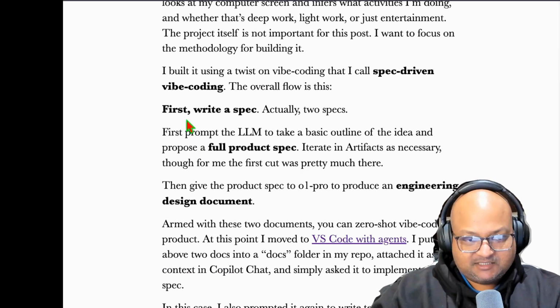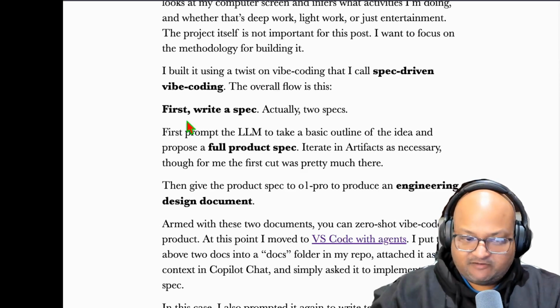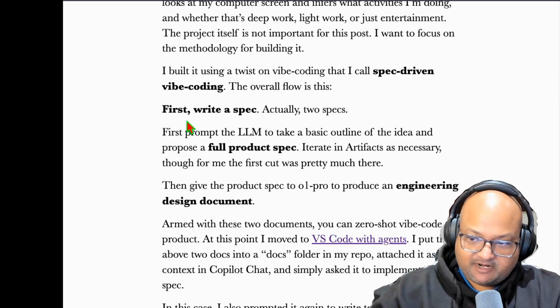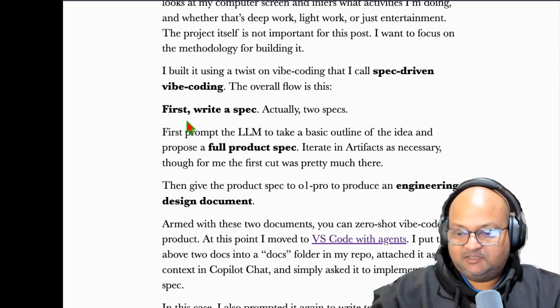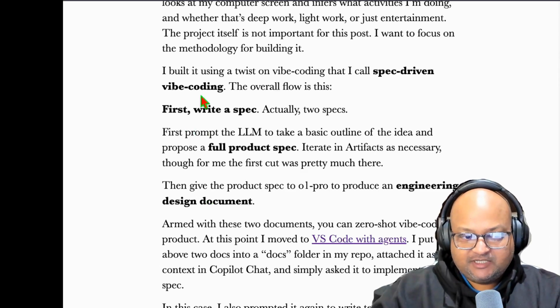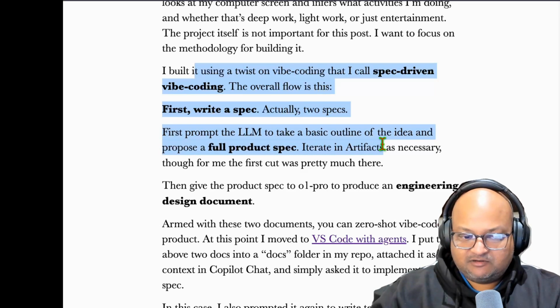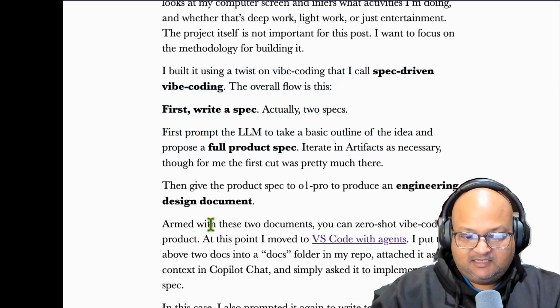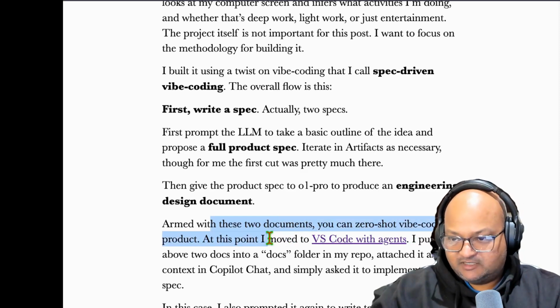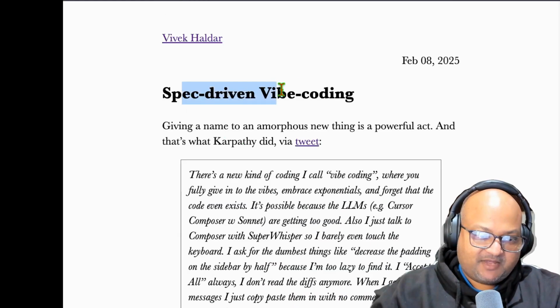So once again, the basic principle is that instead of asking these software agents to simply write code for some small scope or even a very large thing, first collaborate with an LLM to write out a detailed PRD and then a detailed design doc. And that really increases your chances of getting good functioning code the first time you give these specs to an agent. So yeah, spec-driven vibe coding.